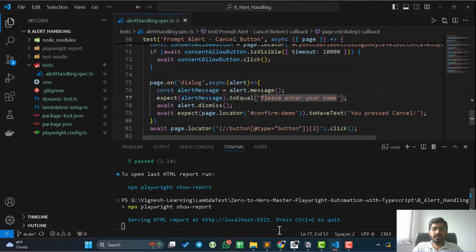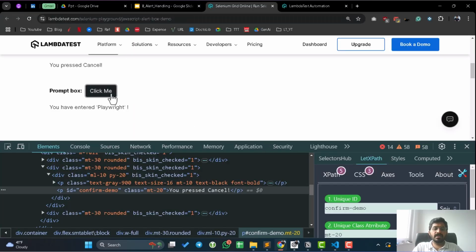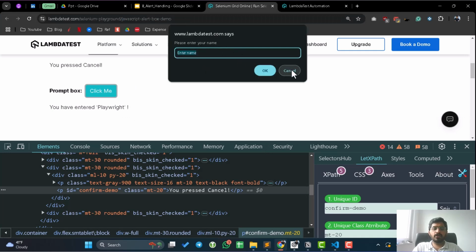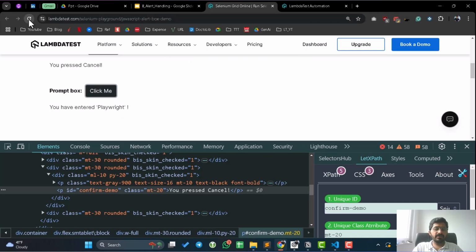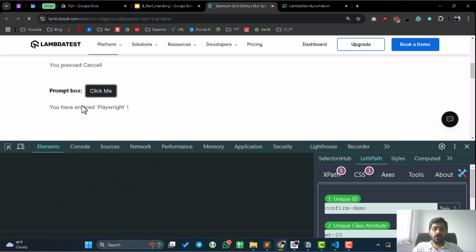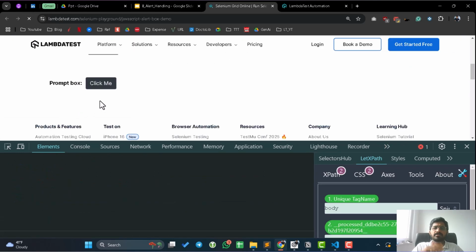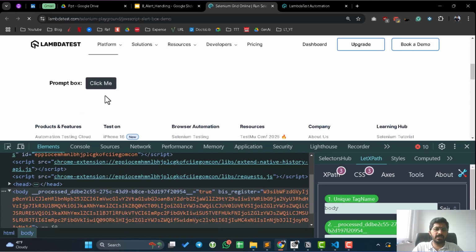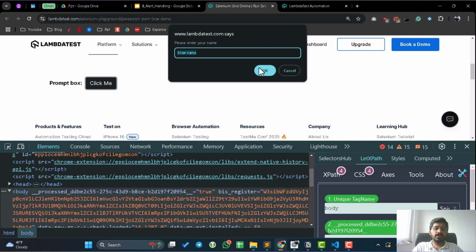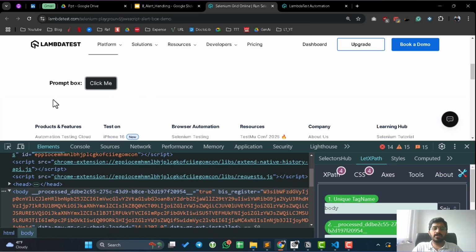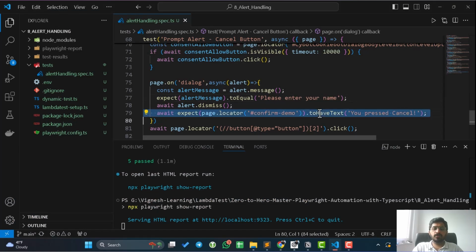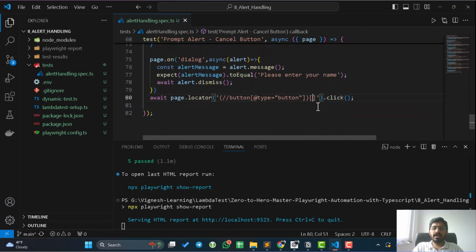If I redo the same here in the website, I click on this, I don't type anything and I click on cancel, let me refresh the screen, it will technically not give me any result message. Again, this is subject to this particular demo website. In your office project, maybe it can give you a message, could be. So here, clicking on cancel, you can see it is not giving any message. So I can't do any assertion, so I'm just removing the assertion, and all these are happening with the third button. So I'm just changing the button.